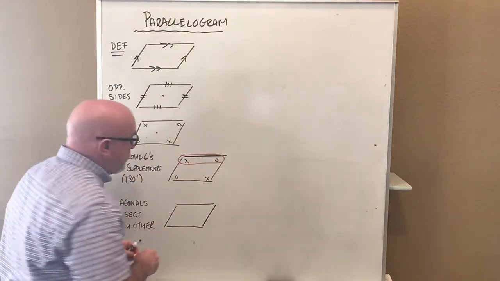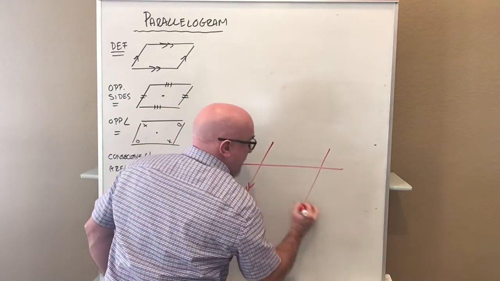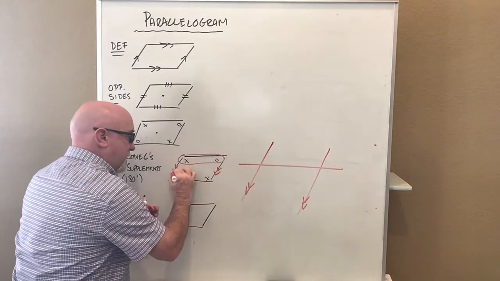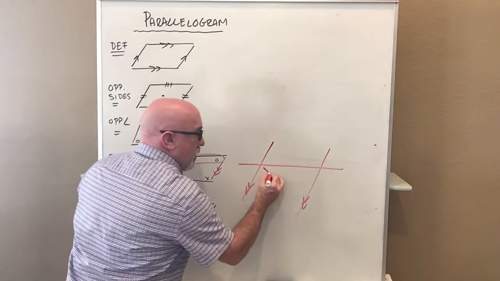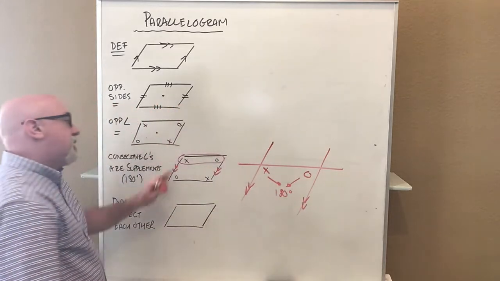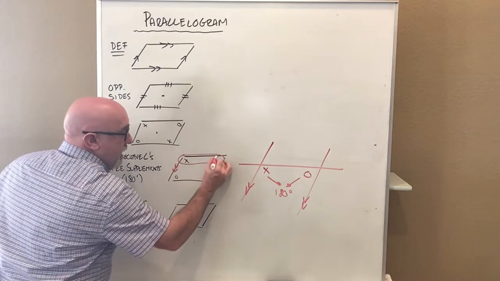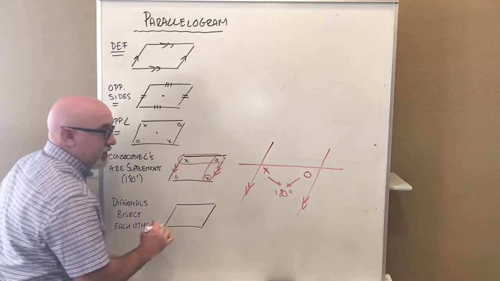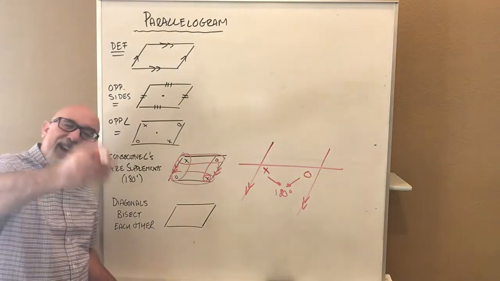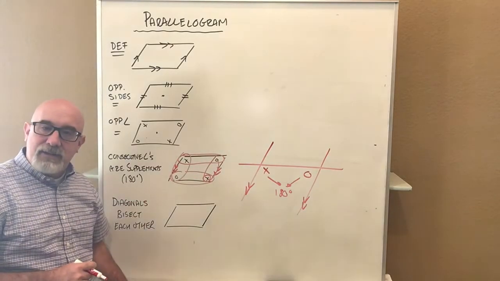Now, why would that be? Well, you and I learned at an earlier time that if we had some parallel lines like this, these are called same side interiors, and they added to 180. So these are same side interiors. Well, if X and O here are same side interiors, we find that these are also same side interiors, and so are these, and so are these. So any two consecutive angles will add to 180 together.